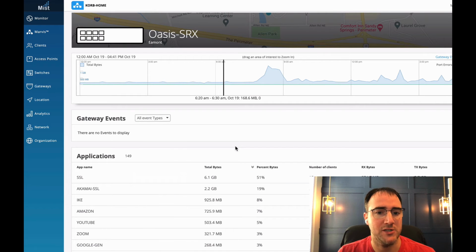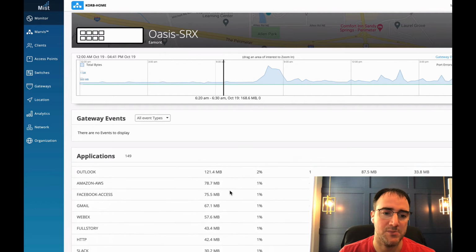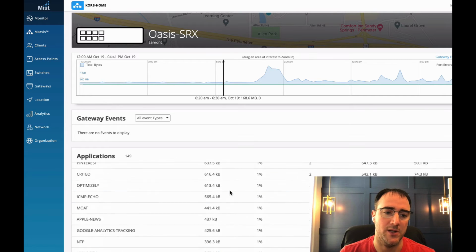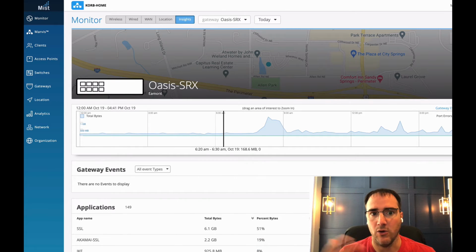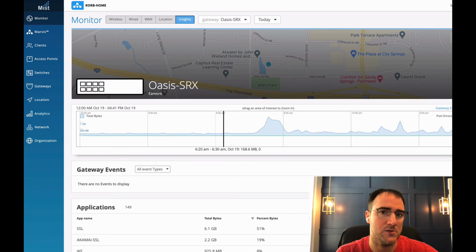Also, if you have the application visibility subscription or license activated on your SRX, we are able to look at that information as well and display that here in the Mist dashboard. Notice there's a bunch of applications that are being shown here. And we then will also eventually be able to start utilizing that information that we're capturing from the SRX and then be able to paint a really nice 360-degree view on what a user's experience looks like from connected to a Mist AP wirelessly.